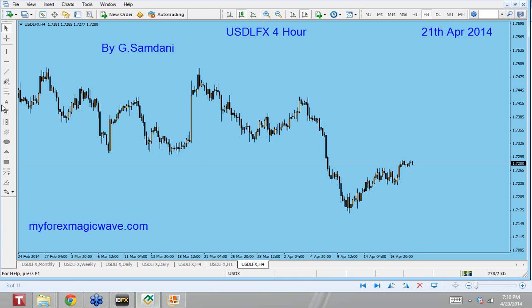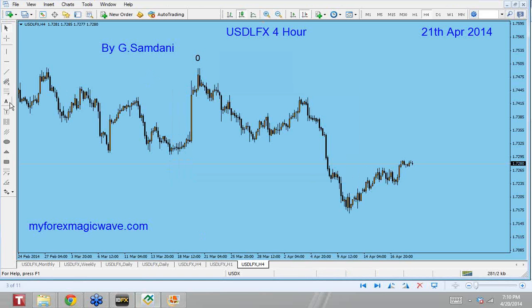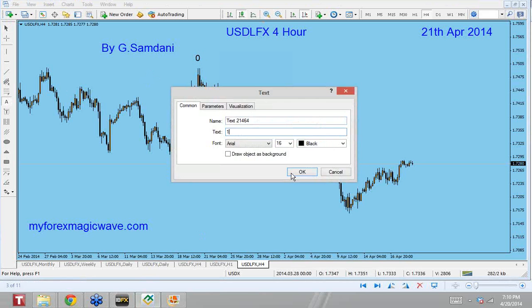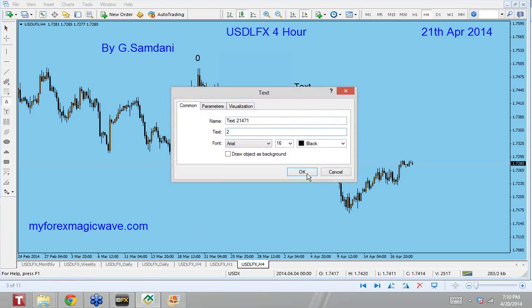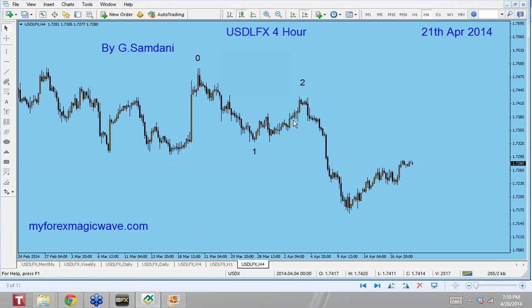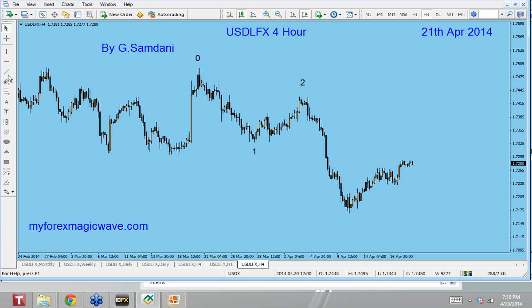So let's think of this as a 0, okay, and just like I was showing in my wave count, I usually don't mark 0 at all, but it's in there. So let's consider this wave 1 and 2, which I explained that it is, right? And what I want to show is exactly the same thing as outlined here. Okay, so we're going to connect the starting point of wave 1 to wave 2.